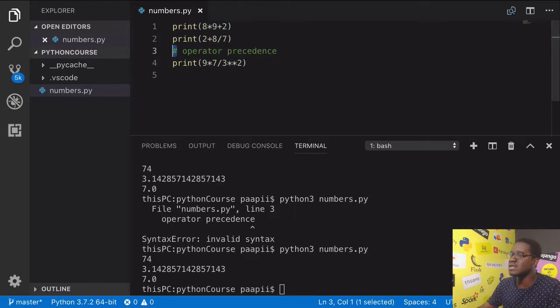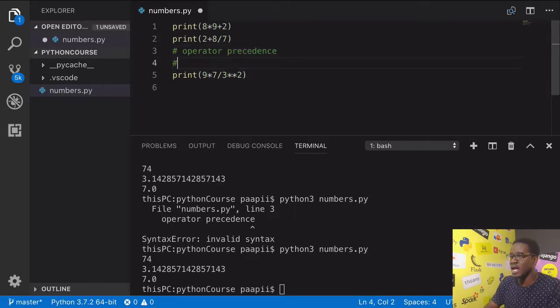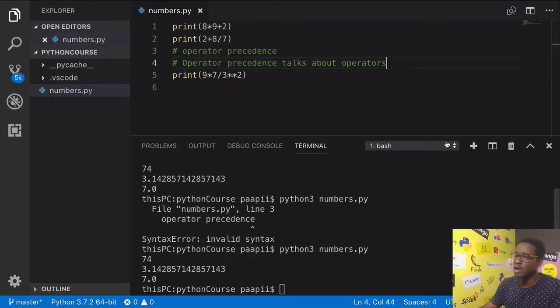The person would see it and say, okay, this is operator precedence, and then I can go further to write operator, and if I pass this to someone else, the person will understand and say, okay, this is what he's trying to say, without asking why did you put this, what does this do? So I believe you get the picture. This is what comments are used for.